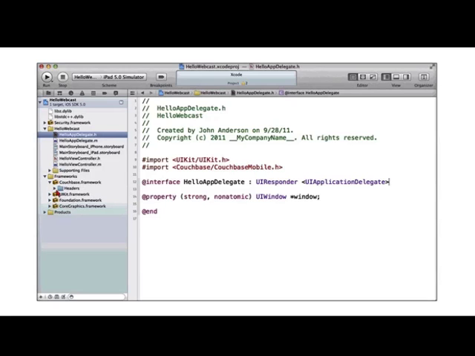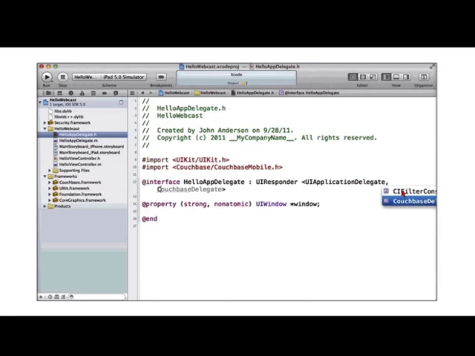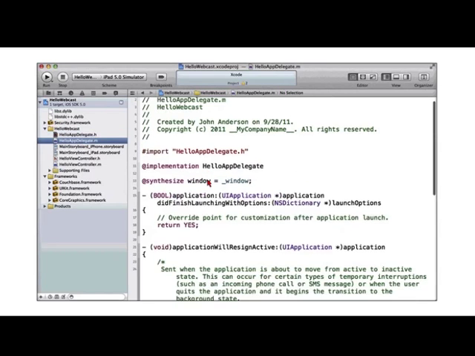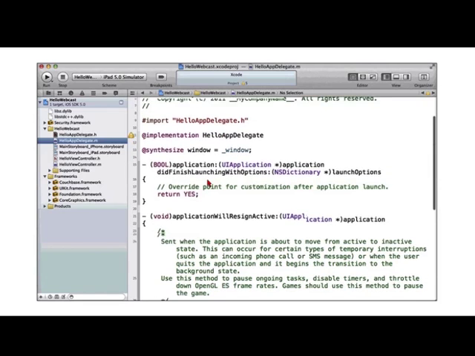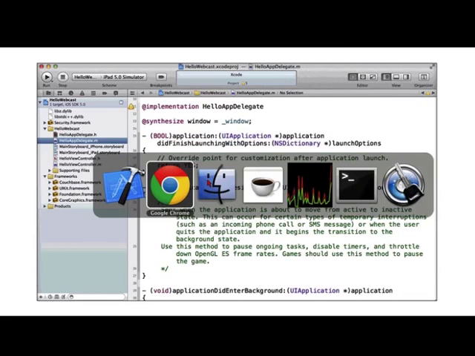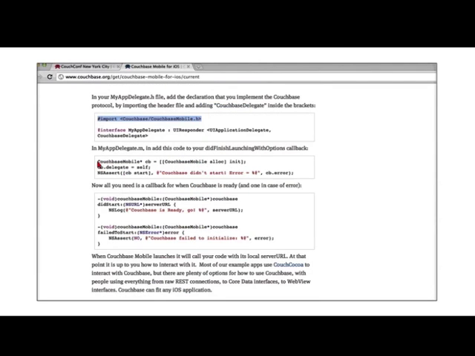So this first line here, Couchbase mobile alloc init. This is just your standard give us an instance of the class. So CB here is our Couchbase instance now. All we've got to do is assign ourselves as the delegate and then call start. And the start method will rarely have an error. Usually if there's an error, it'll be an asynchronous error, and I'll show you how those are handled in a little while. But just in case there was one, we've wrapped it in this assert.